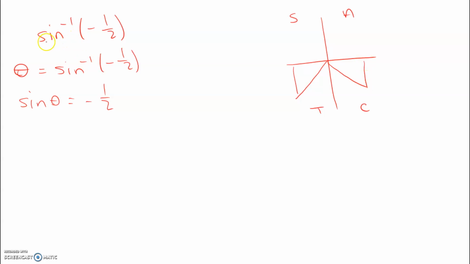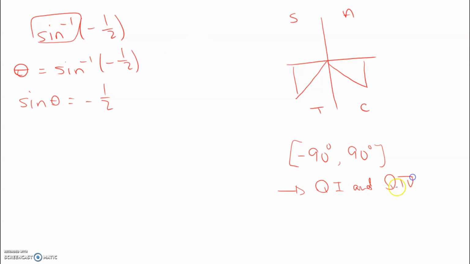But since we are looking for the inverse of sine, that only goes between negative 90 degrees to 90 degrees. Or another way of saying that, you can only look in the first quadrant and the fourth quadrant. So really we are looking at, not this angle, but this triangle. So this is equal to y over r. So I've got negative 1 and 2, which if that's negative 1, that's negative 2, then this is going to be square root of 3 from our special triangles. Across from that negative 1 is going to be 30.